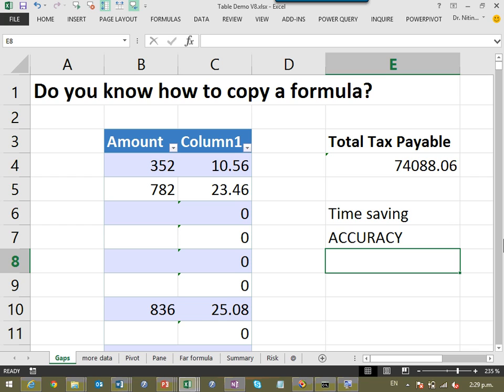Now in your experience, when you want more accuracy, don't you think you have to put extra effort to ensure accuracy? You do the total again, you call an auditor and do it, or you put a control total, do something extra. So remember, whenever you want better quality output, you have to put more effort. This is an example where we have put less effort and improved quality.